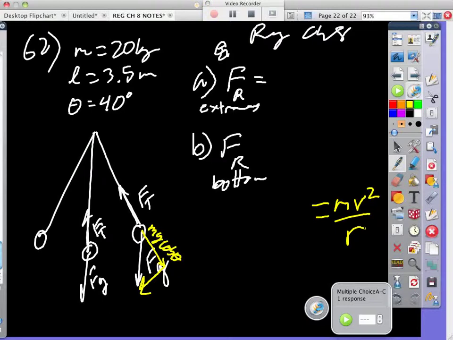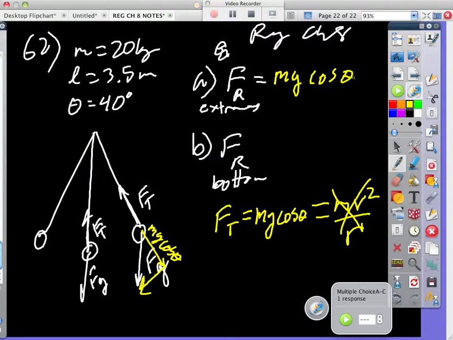Well, let's just go ahead and write. Does it make sense to you that it's going to be Ft minus Fg, right? And this is for part A. Oh, I'm sorry, this is for part B. Excuse me, let me correct that. If I'm going to do this for part B, do you see that this is Ft minus mg cos theta? Does everybody see that? But what is the velocity of the kid? 0. So that goes away. So I get Ft equals mg cos theta. This is at the extremes. Yep, this is the extremes.